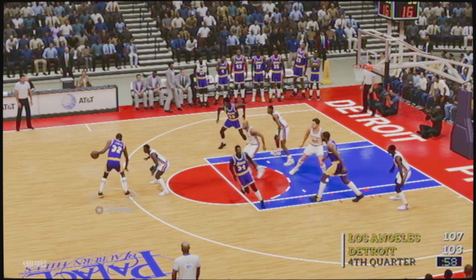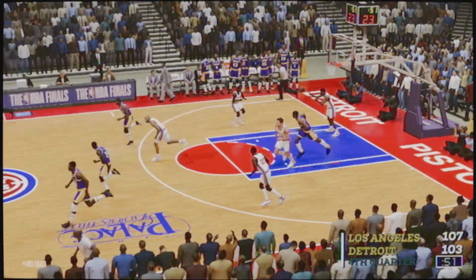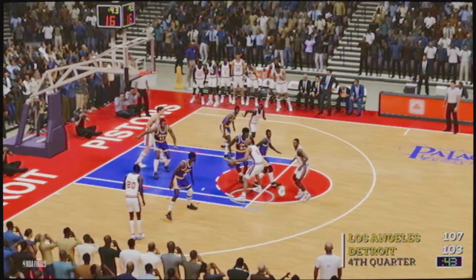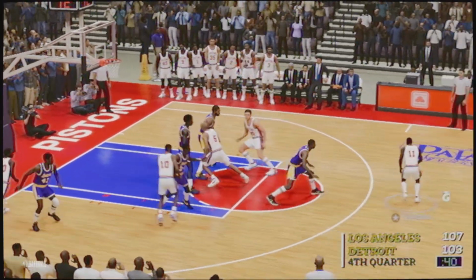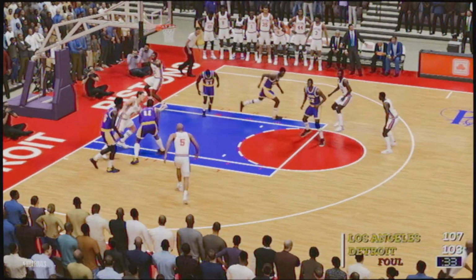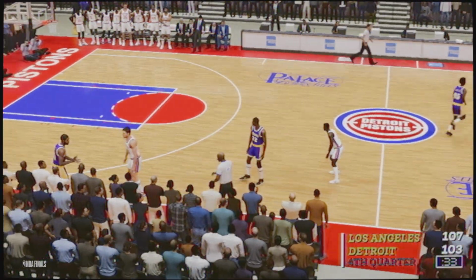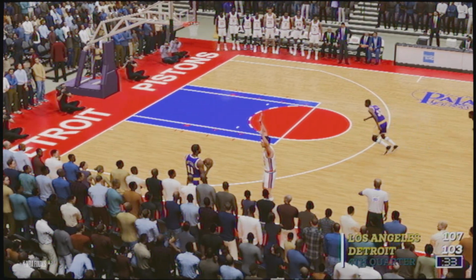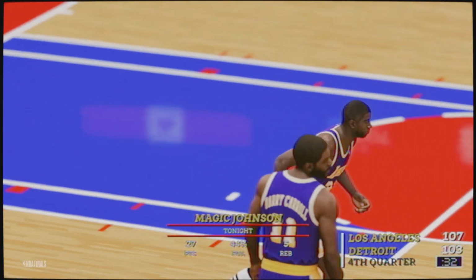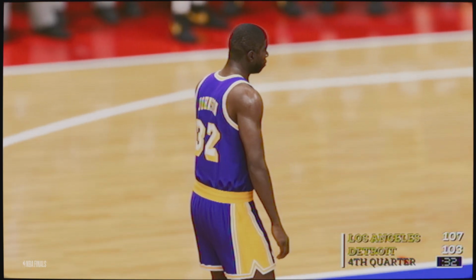Johnson outside. Green with a screen on Thomas. Johnson can't hit. His shooting has just dropped off in this quarter. He needs to rediscover his rhythm. Harper with the ball. Now Green defending. Harper kicks to Thomas. Fires, high post. That one, no good. And it's the Lakers the other way. And so they choose to intentionally foul. Second team foul. Here's Johnson. And so they foul intentionally. Isaiah Thomas. Third personal foul. Third team foul. Shooting for Los Angeles. Johnson. Magic Johnson. Taking 2 shots.